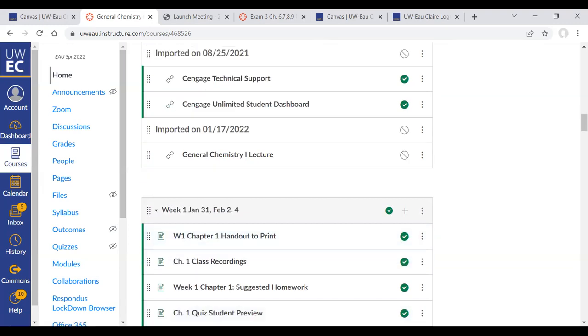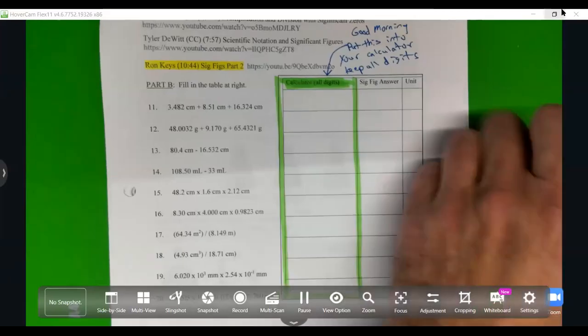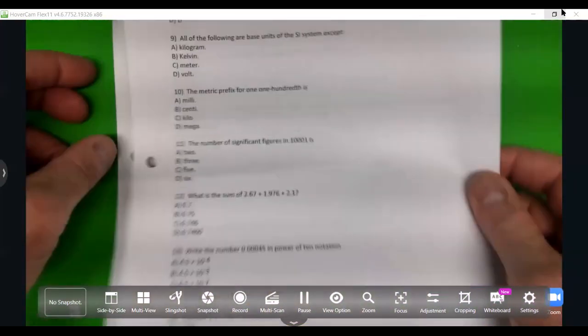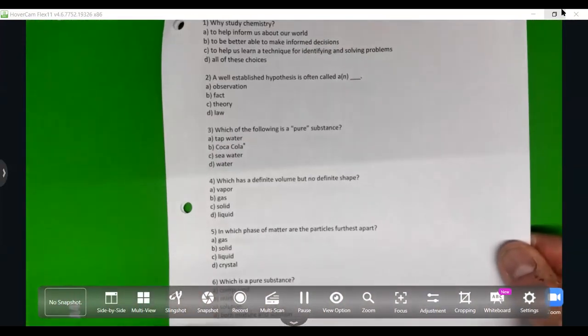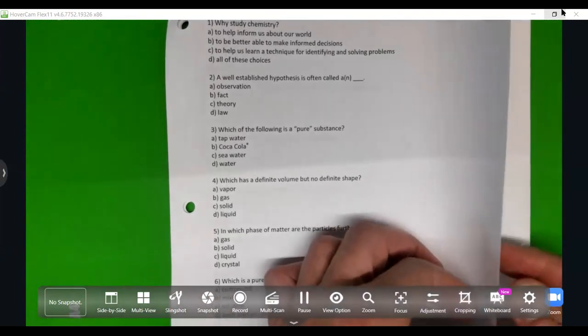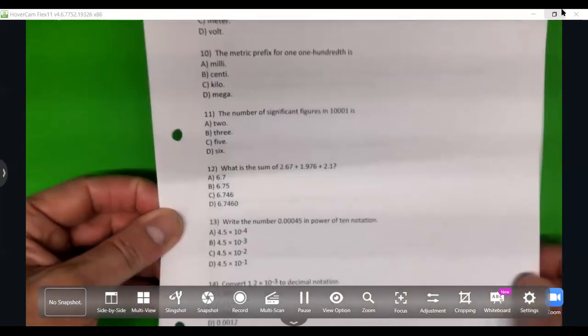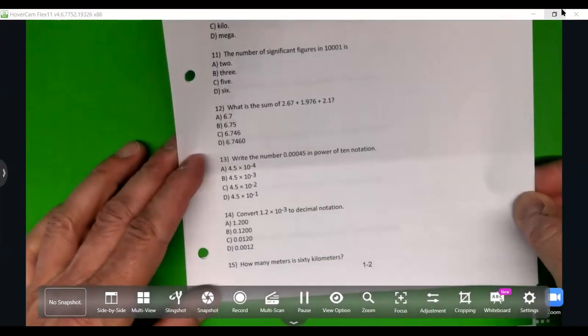Okay, let me stop the share on this and start sharing the other. Okay. Let's look at where we left off. Well, I used to do a review, so I'm going to do a review from this. So we're not in here this far yet, so it looks like for review, at least we can look at 13 and 14 quick.